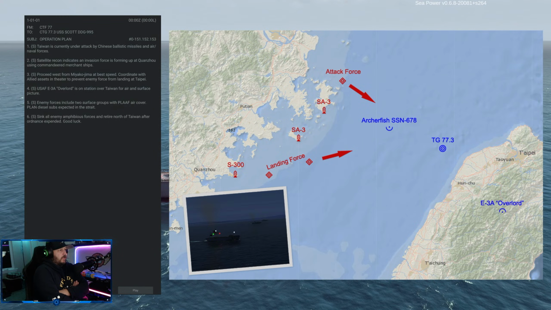Let's see. Operational plan. 1. Taiwan is currently under attack by Chinese ballistic missiles and air naval forces. 2. Satellite recon indicates an invasion force is forming up on Guangzhou, using commandeered merchant ships. Proceed west from Miyako-jima at best speeds. Coordinate with allied assets in the theater to prevent the enemy force from landing at Taipei. We've got a U.S. Air Force E-3A Overlord on station for air surface picture. Enemy forces include 2 surface groups, PLAAF air cover, and PLAN diesel subs expected in the Strait. Sink all enemy amphibious forces and retire to the north of Taiwan after ordnance expended.